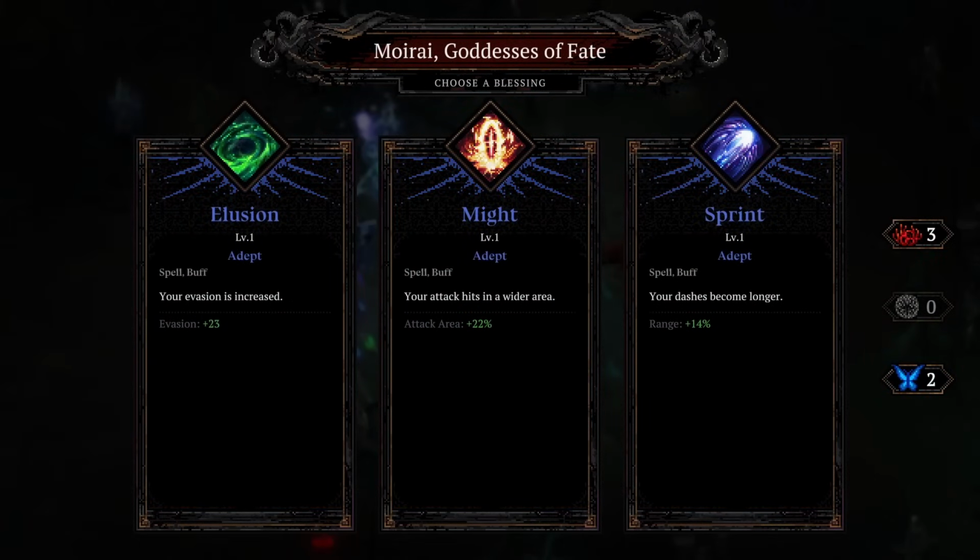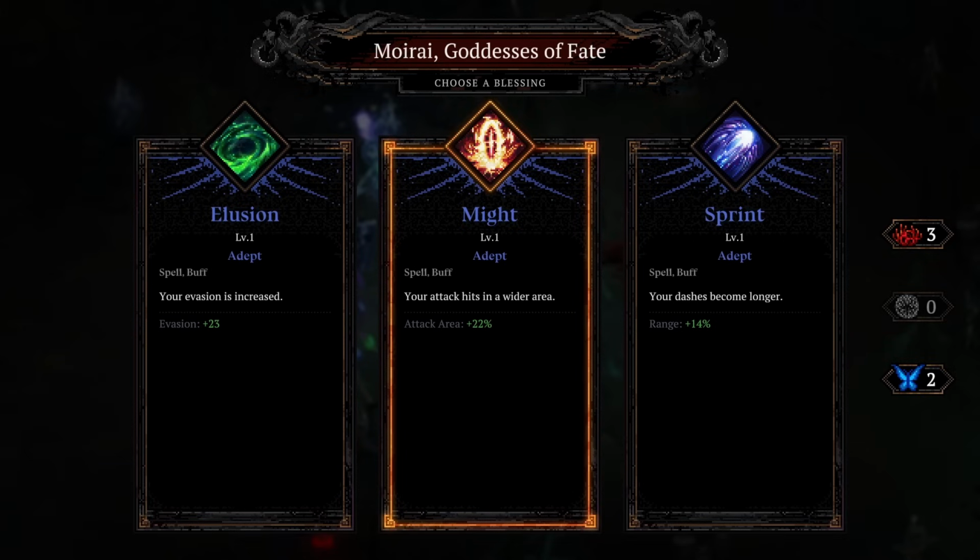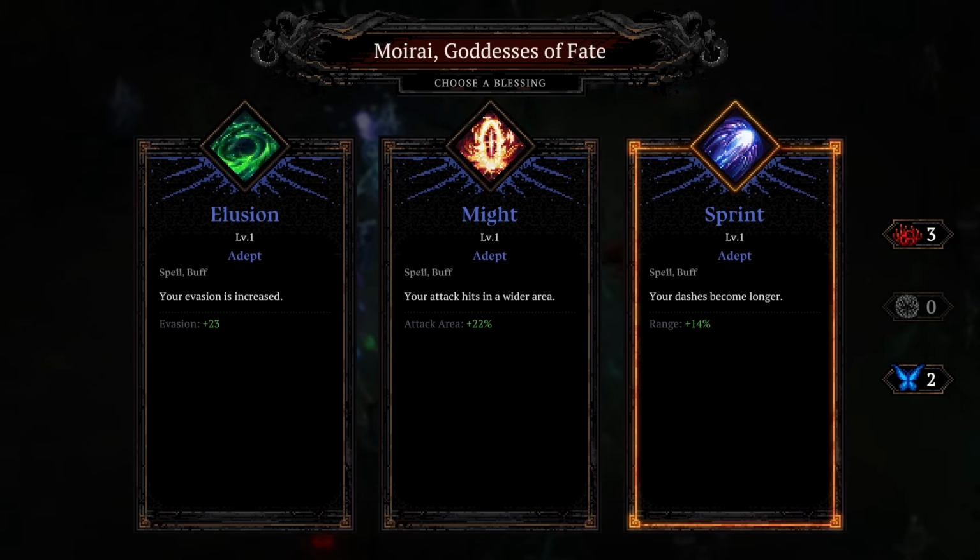And it sucks. Oh gosh. Ooh. I wanted Splinter, right? From these guys. That's the only thing I actually want from these guys, I think. I'm not forgetting something. Dash has become longer. Evasion is increased. Man, I wish now I took some evasion. Attack hits a wider area. Not really. Dash becomes longer.